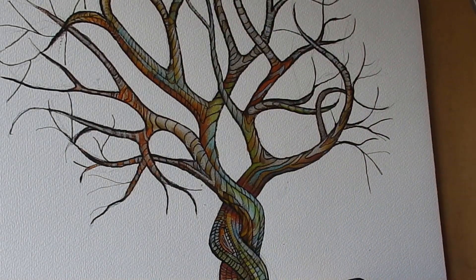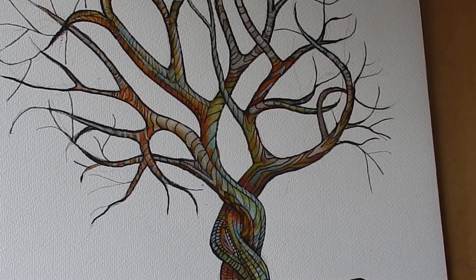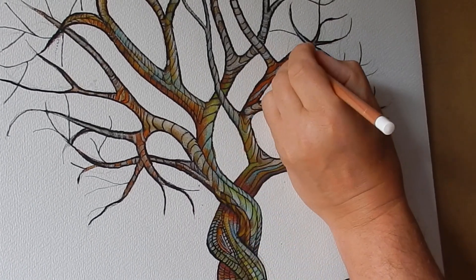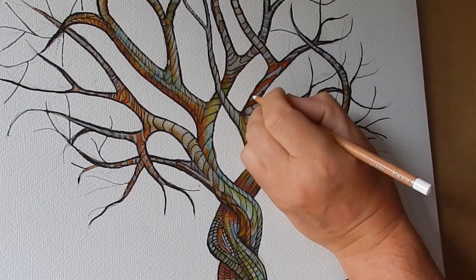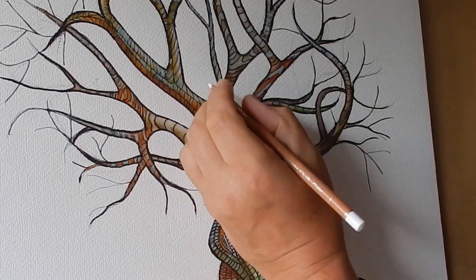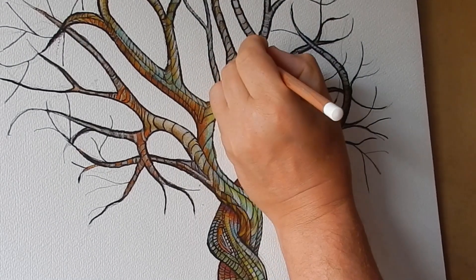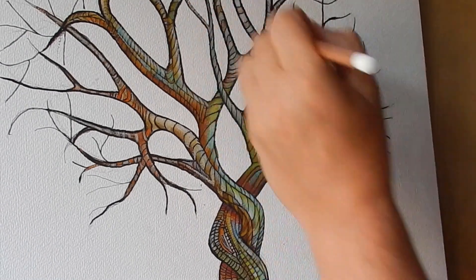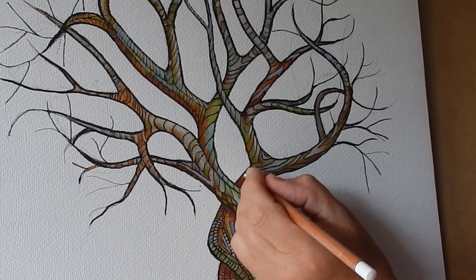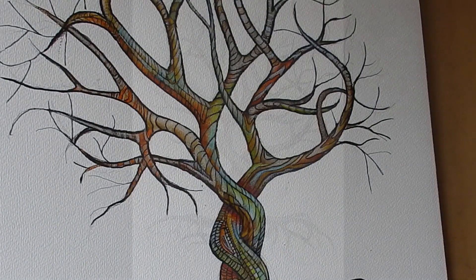I was much happier with the pencil result and I really like it. I sent my daughter a photo and asked if she was happy — she said, 'Absolutely love it, Dad. Love it to bits.' She came around this morning and I did a little babysitting, had a play around with Cillian, and she looked at it and said, 'Dad, it's absolutely fantastic. I love it.' So this is going to be on an easel at his birthday, and we're going to finish it there.